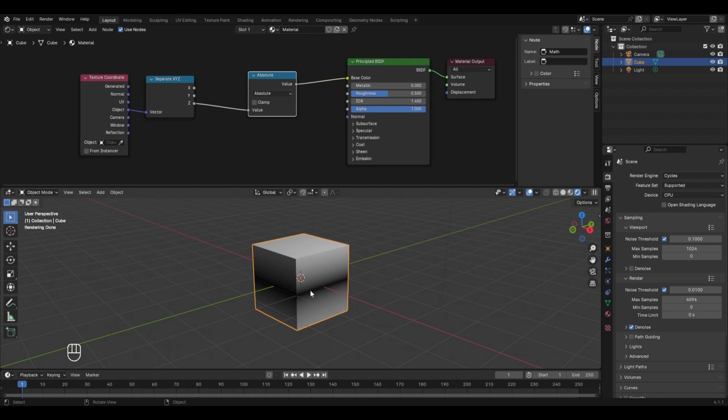And in most of the cases, you will be using either the generated one or the object one out of these 7 maps. Also, sometimes you will be using UV when you have to do texture mapping on your object with the help of an image, which we learned in our previous chapter. But mostly you would be using the generated map or the object map.